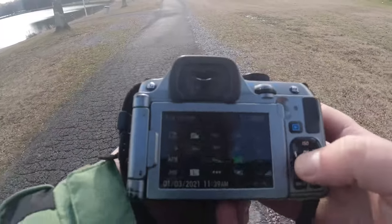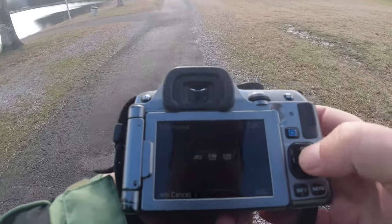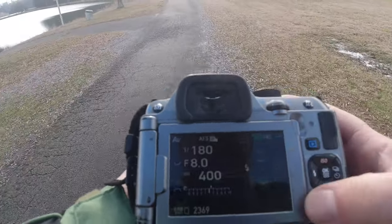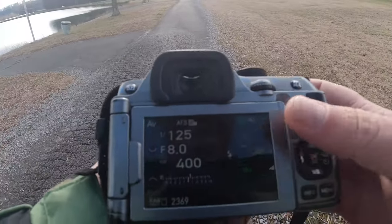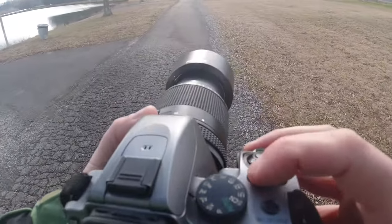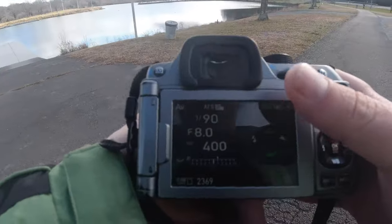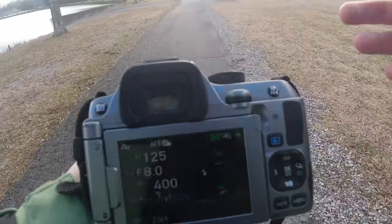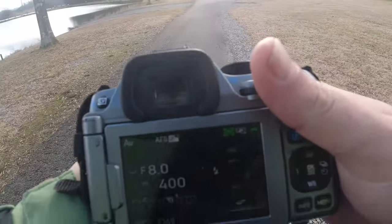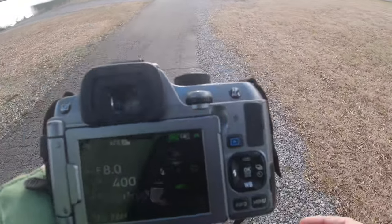So here under info — I'm under JPEG right now — we're going to go to DNG. Also, I'm going to brighten this up a little bit. We're going to do exposure compensation and go up to a stop, overexposed by a stop. What that will do is it will make those whites really stand out a little bit more, and I find it easier to edit when I've overexposed like that, especially for black and white.